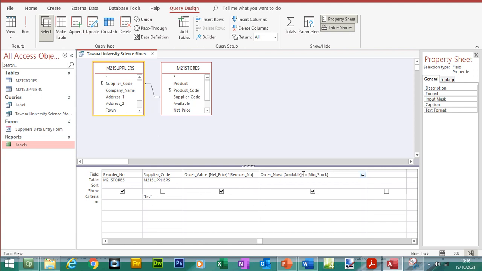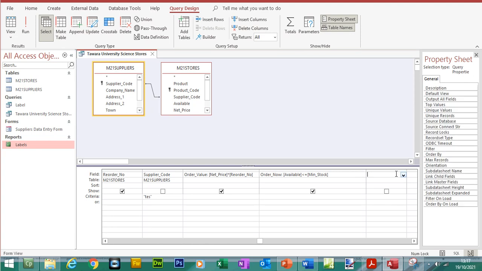So if available is less than or equal to the min stock, and if it's true, we return -1. If it's not true, we return a 0.